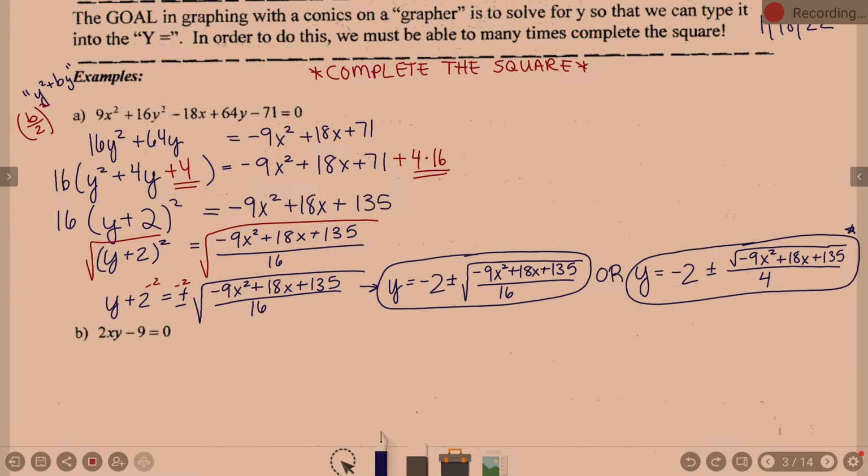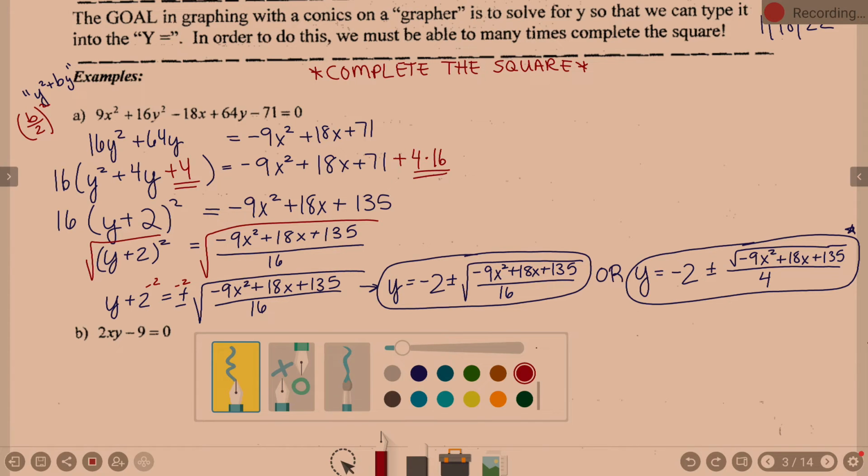what do you notice the coefficient of x squared is? There is a 9, yes? And what do we know about 9? It has a square root, right? Square root of 9 is 3. Now, that only matters if 9 is a factor of every piece in the numerator. 9 divides into 9. 9 divides into 18. Does 9 divide into 135? It does. 15, yes? So, another option. And again, I'm not saying you have to do this. I'm just saying it's an option.